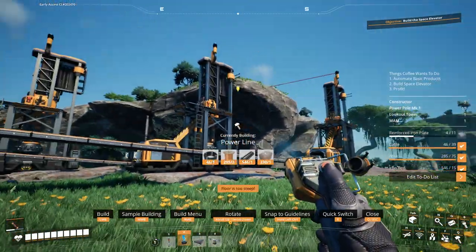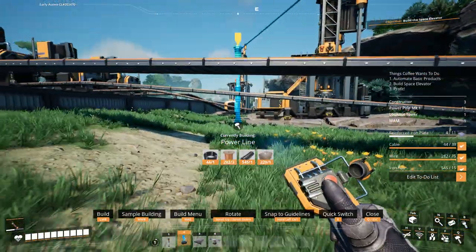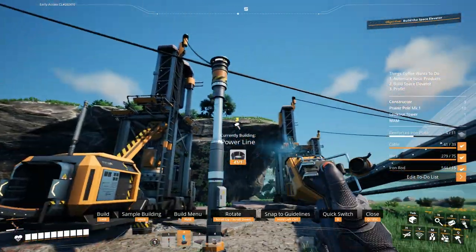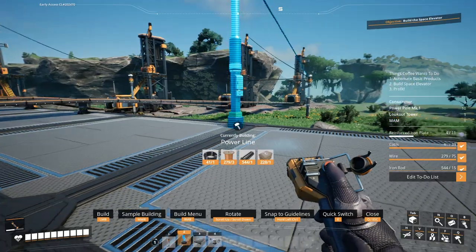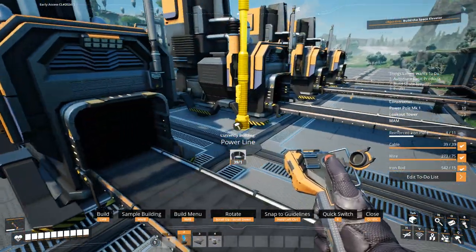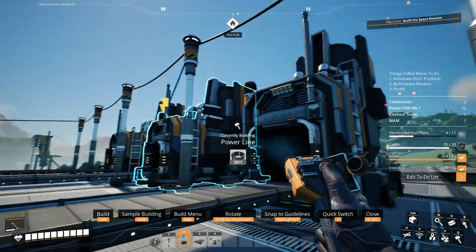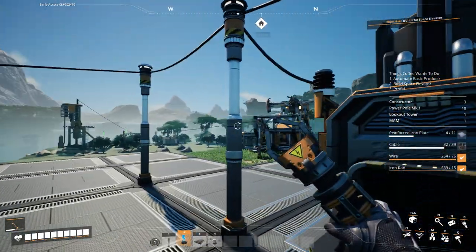The other thing we want to do, get a power line out here, connected there. Get a power line out here. Connected to you, connected to you. Cool. And I'm going to connect this up here. And we're going to try and make a nice, efficient power system. Make sure everything can connect. All right, that's a good start.